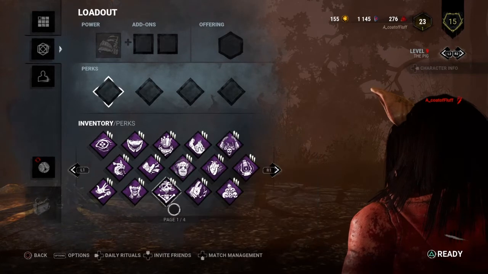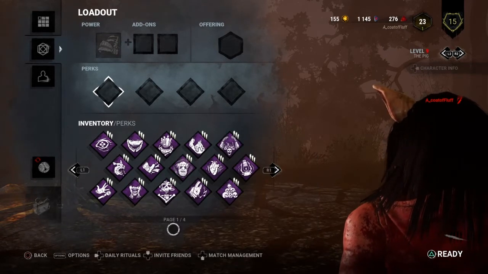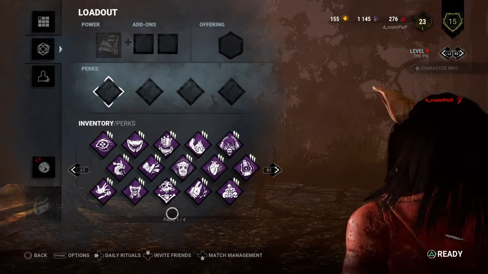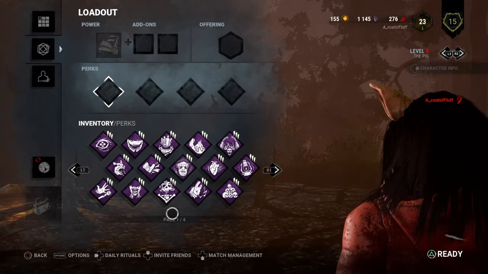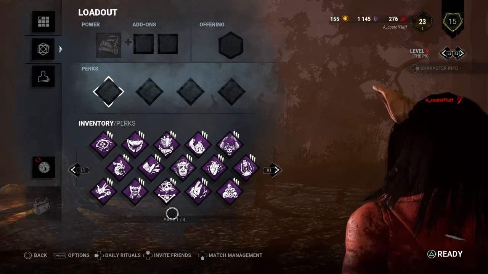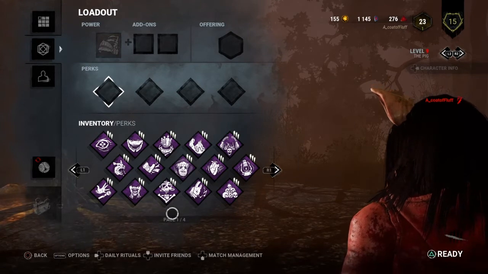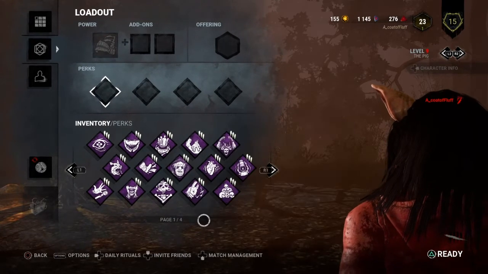Hex: Haunted Grounds. They put up 2 fake totems in a match, spawning in, and if you destroy one, you have the exposed status effect, which is an instant down. As soon as you get hit, you're down. Normally it takes 2 hits, and if you're the Legion, it takes more. And yeah, it's a decent perk if you have other hexes, because they don't know what they're getting themselves into.